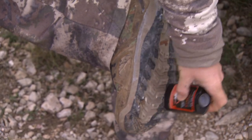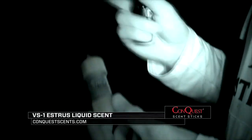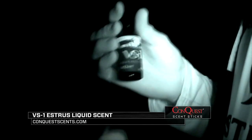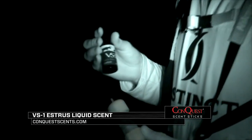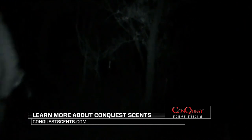Now that you've concealed yourself, you can take a step further by using Conquest Scents. We've got the rut going on right now — we're kind of at the end of it. One of my favorite techniques where I know there are does still looking to be bred is to use VS-1 in a scent wick. I'll fill this all the way up. When you smell VS-1, you know what you're smelling — it's a doe in heat. Then I'll spill a little bit on my pants and use it to hike into the stand, leaving the wick open all the way so everywhere I go there's scent trailing me. It's just like I'm a doe walking through there. We're going to ease into the stand — got a pretty good hike this morning, climb up pretty high, see if we can get lucky.